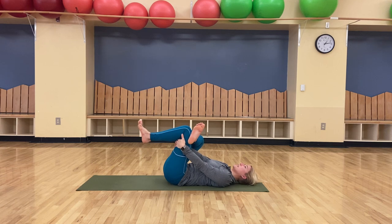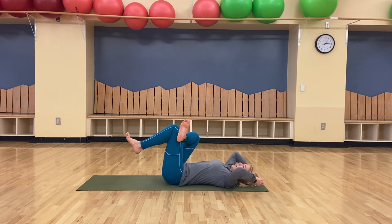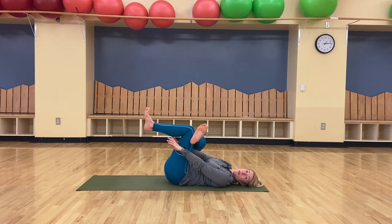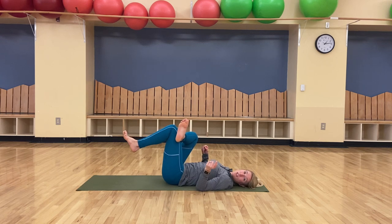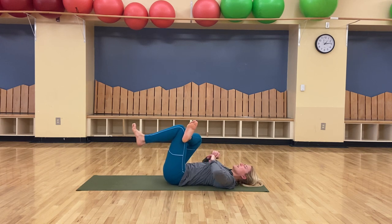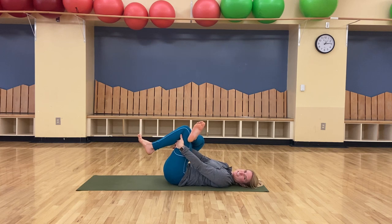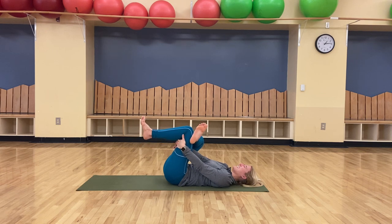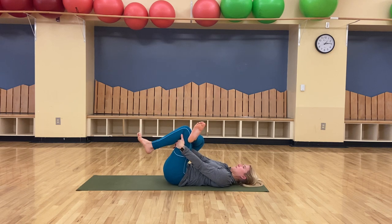Now, it's your choice here. You may not be able to reach around and grab. And I would rather that you keep your shoulders on the ground than do this, okay? So you can always look around, grab a towel or some kind of strap and weave it through. I like to use a sweatshirt because they have really long arms. So I'll weave a sweatshirt through my legs and hold on to the sweatshirt. And it can act as a strap. We don't need fancy yoga props at all. Sweatshirts work really great, sweatshirts and towels. So hopefully you feel this really big stretch here through your right butt cheek.